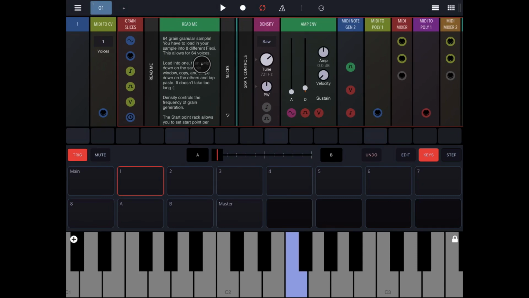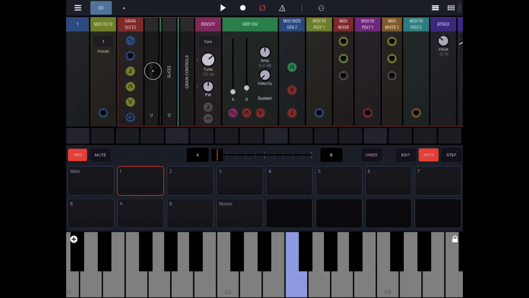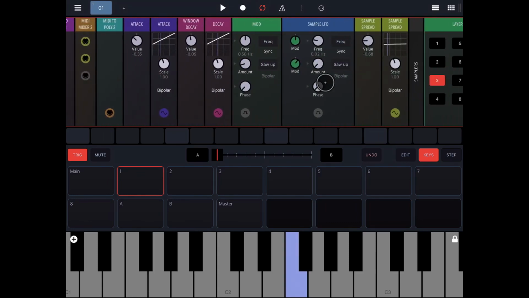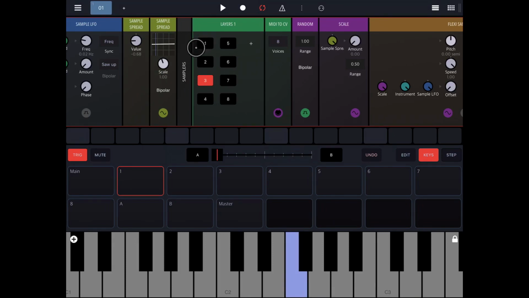Okay, there is a README at the beginning, so if you want to go through that on your own, it basically gives instructions. So here, this is the main part of the instrument. In the sampler section, there's one layer rack, and there are 8 layers.